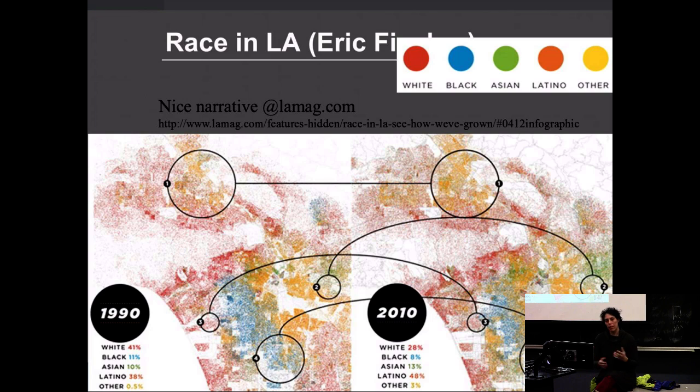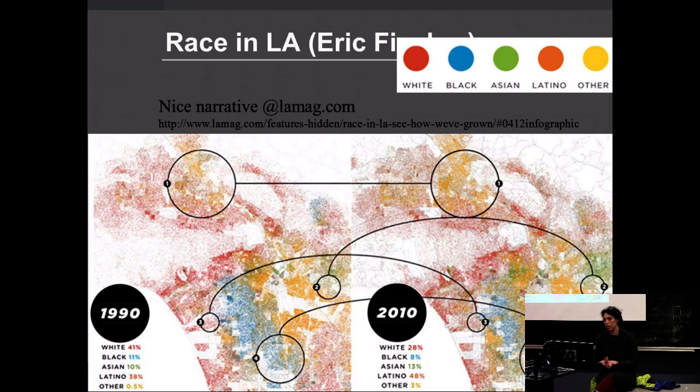Another thing that is often done with large data sets is to map them in space. So these previous visualizations were really mapping the data in time. This one is mapping it in space. And what you're seeing here is census data of race in Los Angeles. And what I like about this visualization, and note that it's a static visualization, but it's showing 2 key points in time, is that it's highlighting something that's changing.